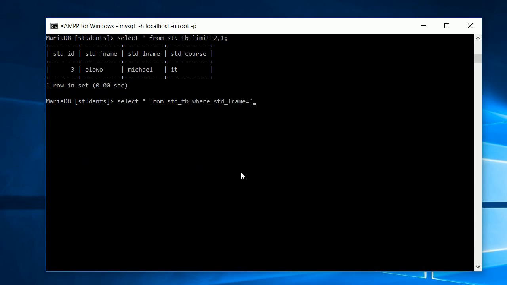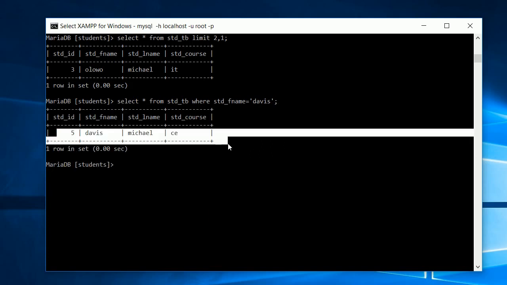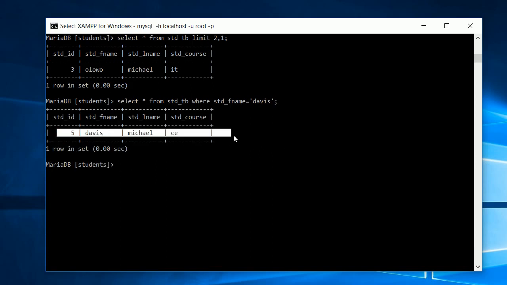So if you would like to pick someone from the database whose first name is Davis, then MySQL will always tally and try to pick that person whose first name is Davis.